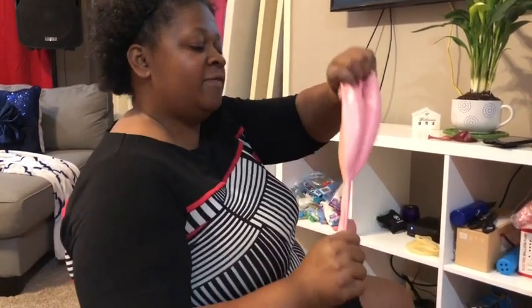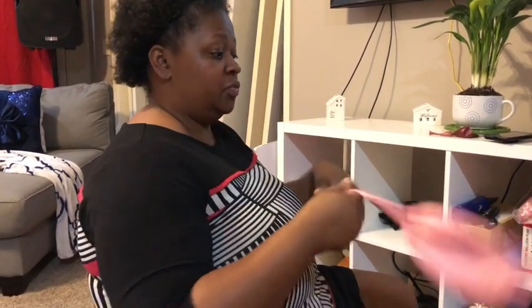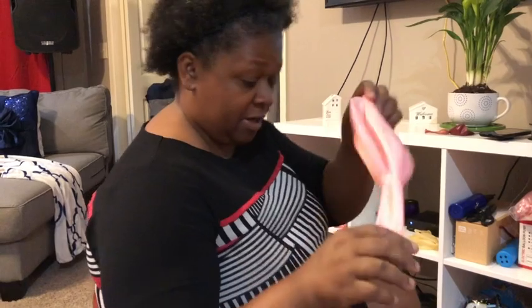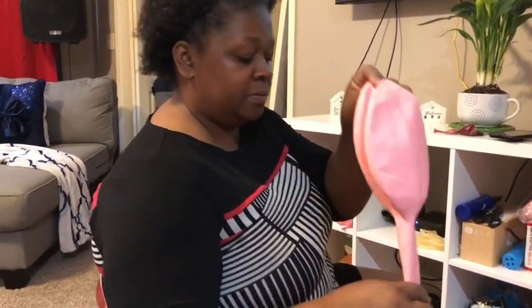All right, so I have my balloon here. I think this is a 36-inch balloon, so I'm going to blow this up because I'm going to be adding this to my garland. Awesome. All right, so with this balloon, you make sure you use your electric balloon pump to blow it up if you have one.